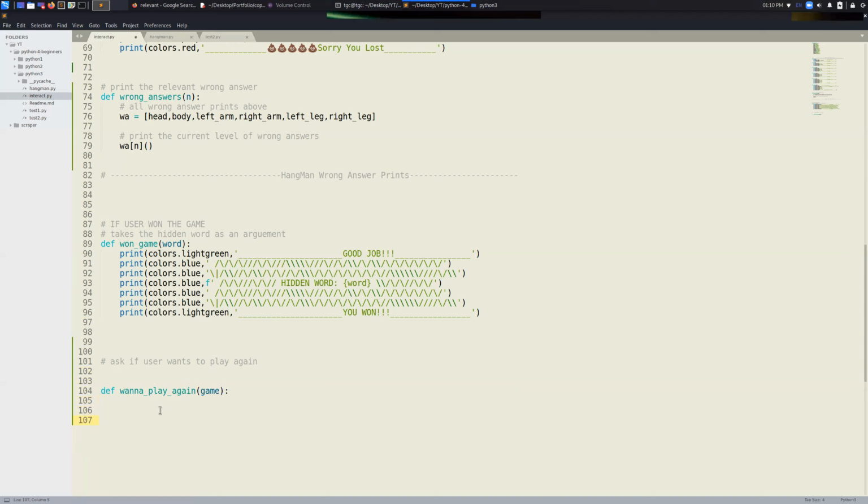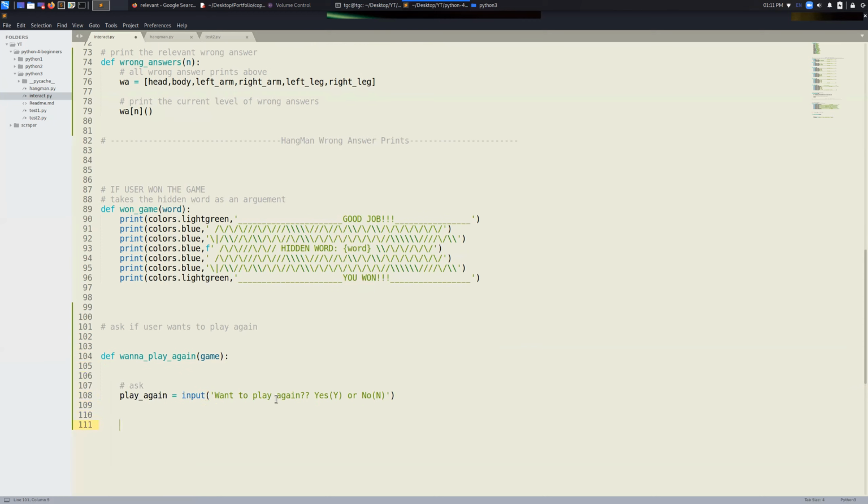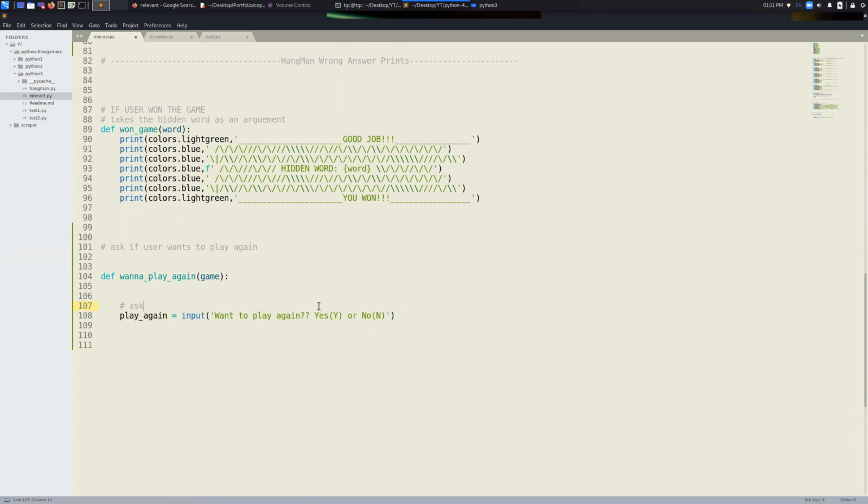Let's see. That's the question here. Alright, so this will be the question in the terminal they'll ask, and also let them know to press Y or N, or they can also type yes or no, whatever, because I'm just going to be checking for the letter.